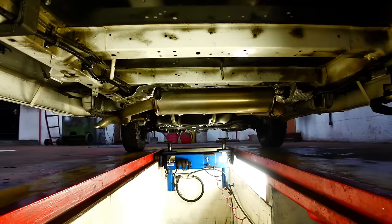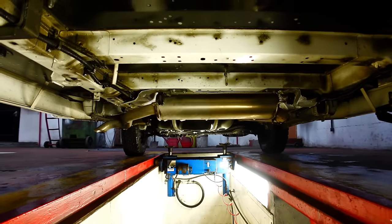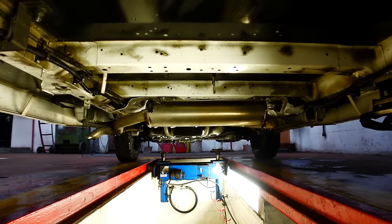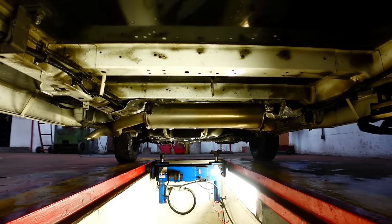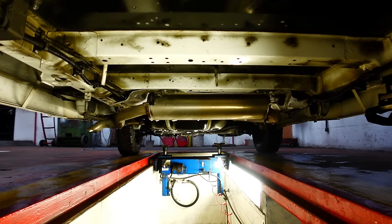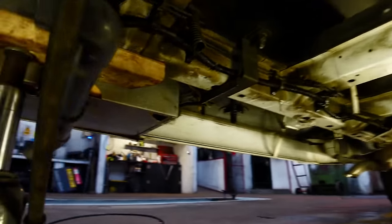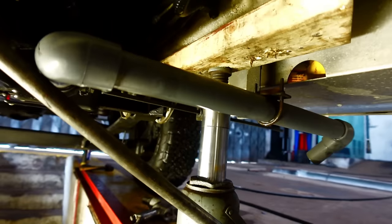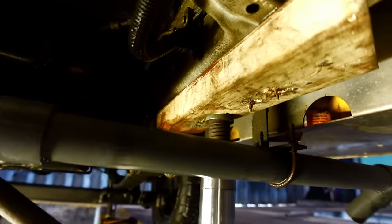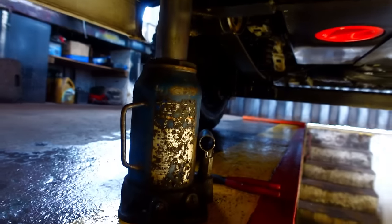So let's get going. Where I've actually got the vehicle here in a workshop facility, I have got a 13-ton twin ram commercial jacking beam up there. But to be honest, the position the vehicle is at the moment, I'm going to switch round, which I've already got these two bottle jacks in position. Can you see the bottle jack? And I've positioned some wood along the chassis to protect it. And the same the other side, see if we can get that one. So there's the twin jacks either side.